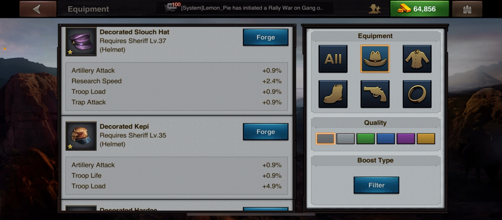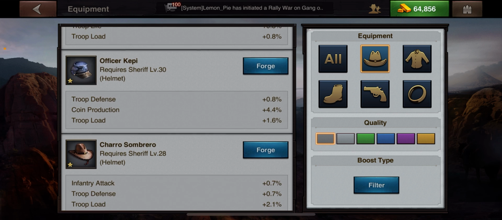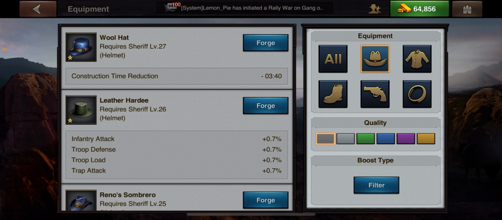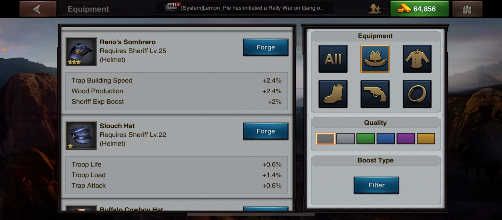All right, the decorated slouch hat has research speed in there, so let's keep that on the docket for possibly forging. And we're going to keep scrolling down. The officer kepi has coin production, so that's good to keep on the docket as well. The wool hat has construction time reduction, and the Reno sombrero has wood production, trap building speed as well. That'll help for that. So far, that one's sticking out the most since we are in wood production.